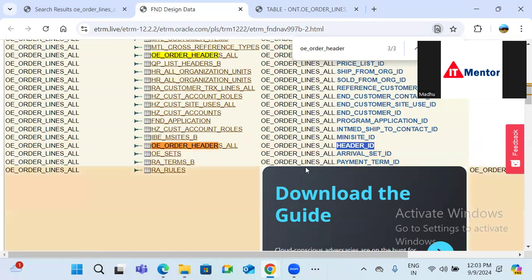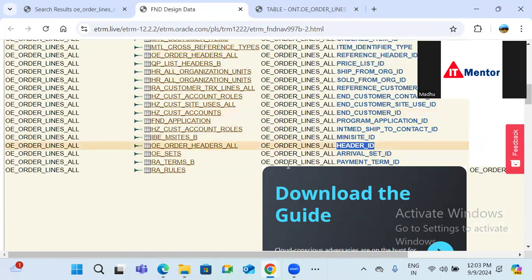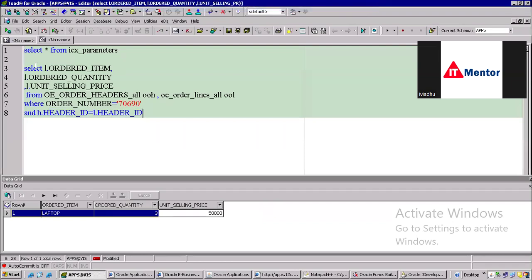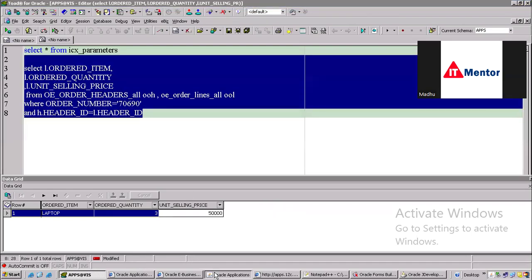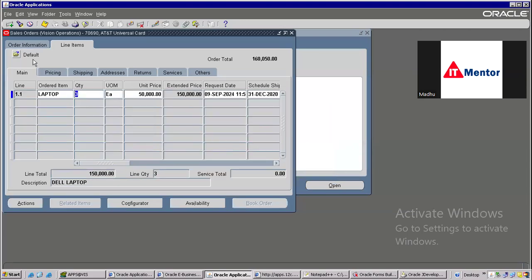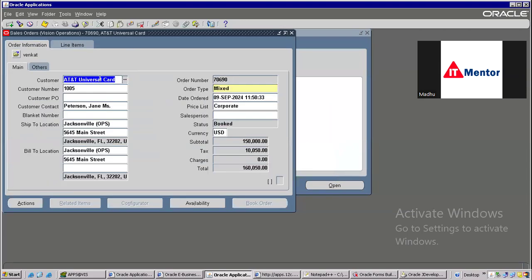Clear? So this is the way. In the next class, I'll tell you detailed description about these tables. So I told you front end as well as back end both. This is back end and this is front end. So you need to practice like that only, not always front end. Both is required.